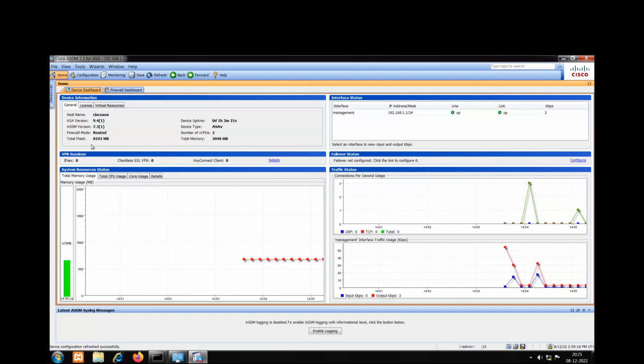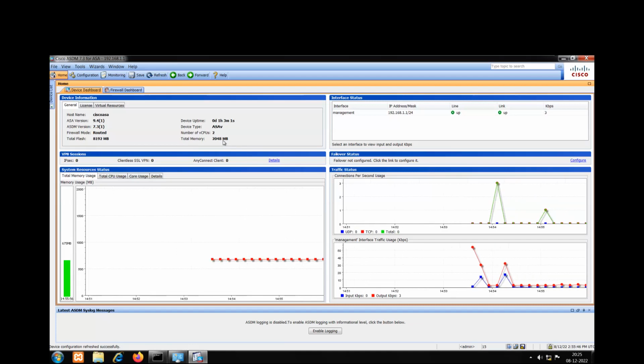Then it is also telling you the total flash memory, or the total amount of storage that you have. So it is 8 GB on this ASA firewall. That's the total amount of storage, and the total memory is 2 GB, right? That's the amount of RAM that you have on the firewall. So this is the information you'll be able to see on the dashboard, right?